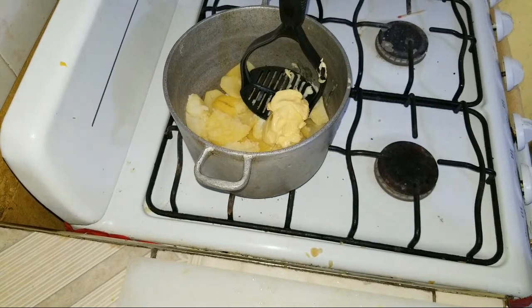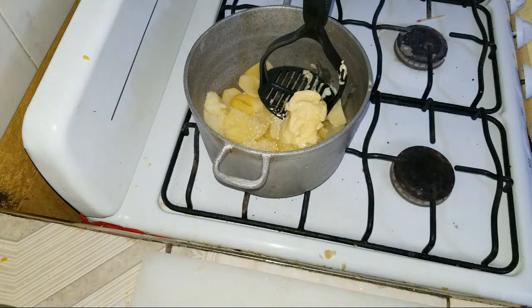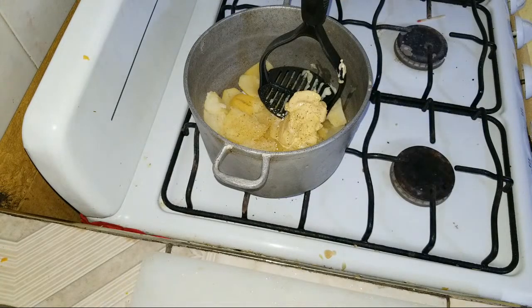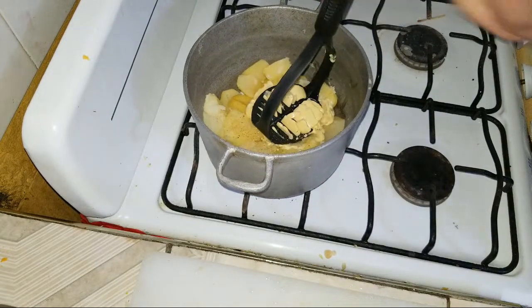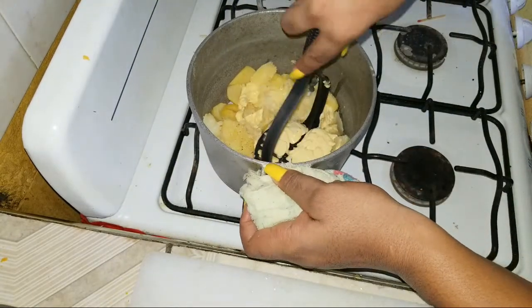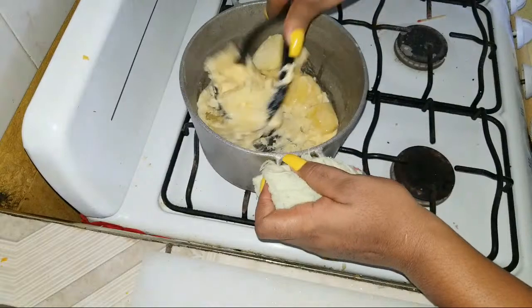And then I'm going to add a bit of garlic powder. Complete seasoning. Complete seasoning kind of has some garlic powder in it. I didn't put a lot. Then I'm gonna smash it. So you just smash everything, so the butter and the herbs and the milk. Just smash everything together.